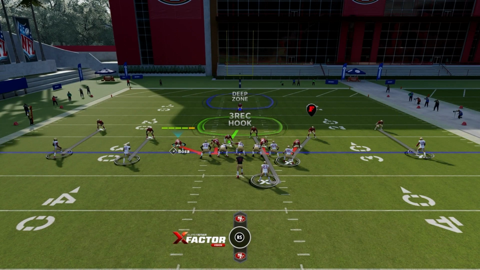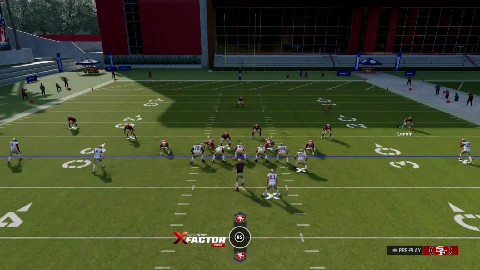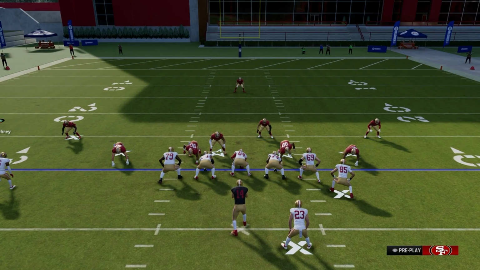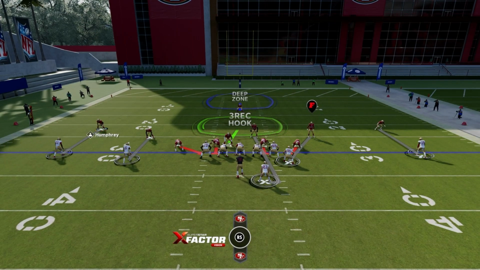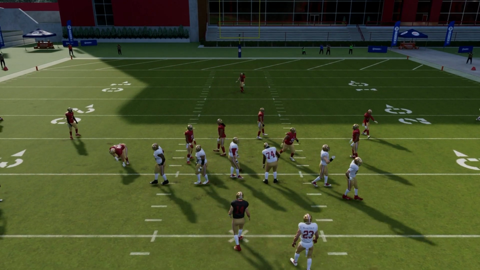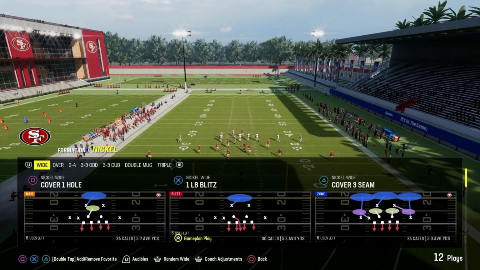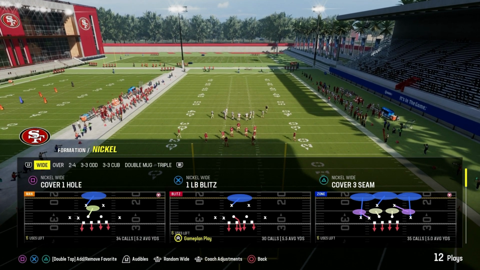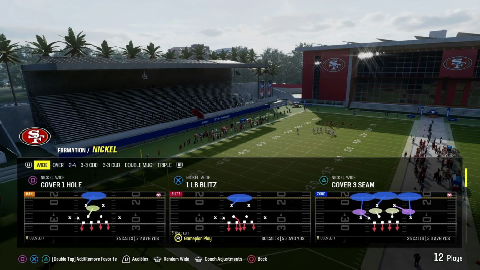All right, so let's find Debo. Debo's over here on the right. Who's going to be matched up on him? Lenore. Okay, so if anybody thought that it was just because Lenore is the first slot corner, it has nothing to do with that. Lenore is going to go over there and play Debo, the number 1 rated wide receiver. The number 2 rated wide receiver is covered by Humphrey. He's in the same spot here, and then White is here matched up on Danny Gray. So what you're getting is specific matchups on people. Unlike sometimes, if you come out and use the overall, you might get specific matchups, but it may not work out the way you want.